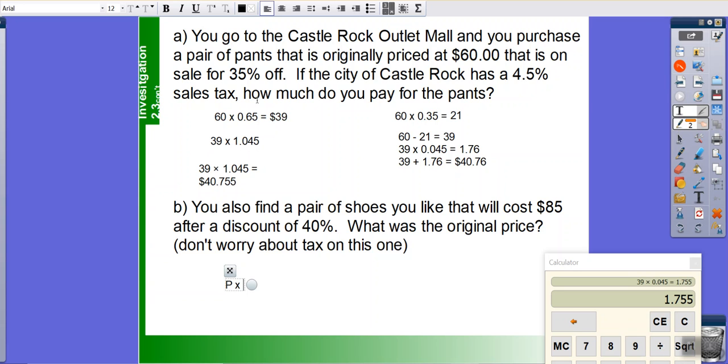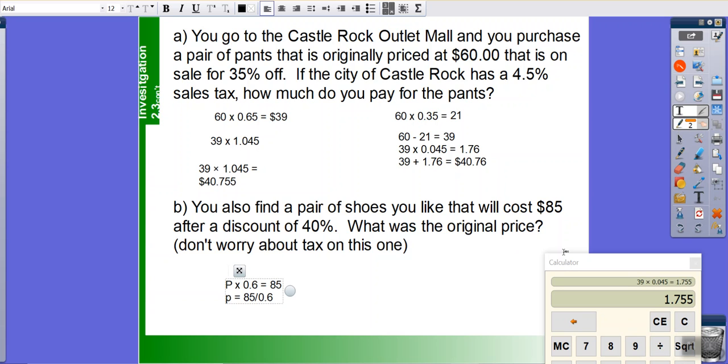So using this method up here, I'm going to write a little equation. So we have P times 0.6, because 0.6 is 60%. And we know that had to equal $85. So how will I do this? Well, if I multiply a number by 0.6 and I get 85, how would I undo this problem? How would I find a fact family? Well, I know a fact family problem would say that P is going to be equal to 85 divided by, and I always use the fraction bar for divided by, 0.6.